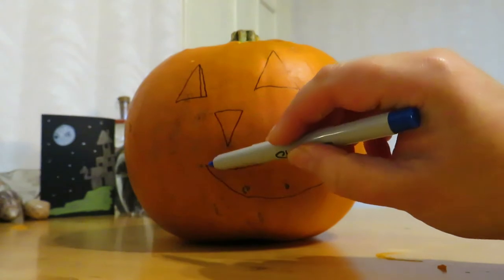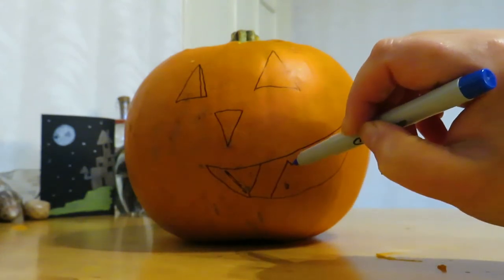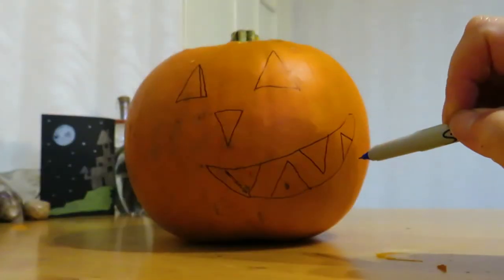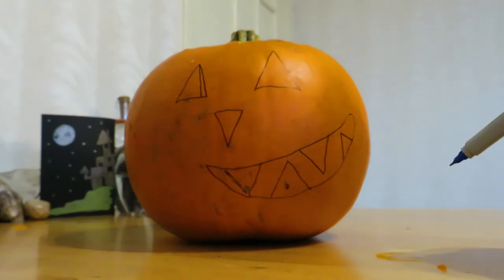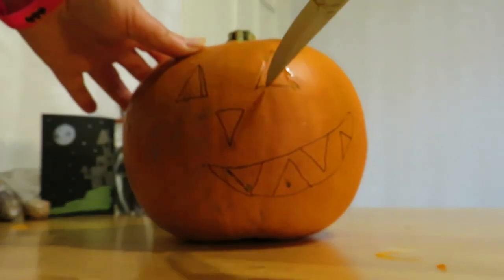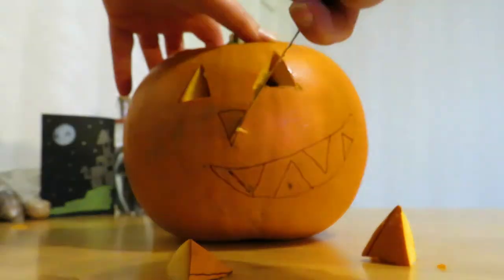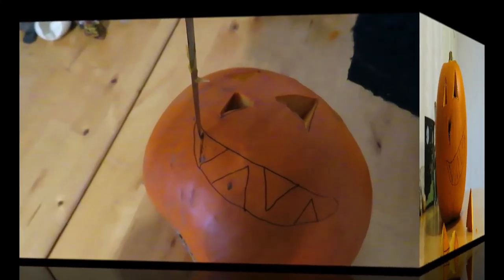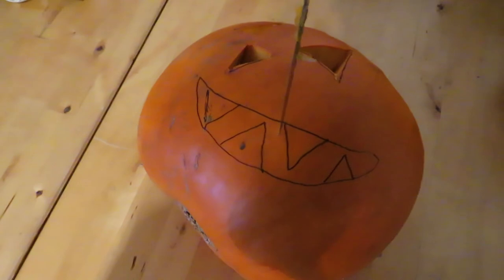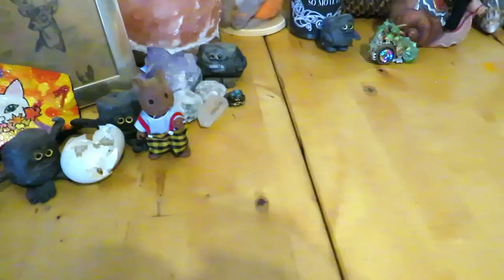When you're making the teeth of your pumpkin, no matter what shape you're doing, it's always best to leave a gap so it looks like the pumpkin has its mouth open. I find that triangles are the easiest to draw and also the easiest to cut out, so when you're doing it, just make sure that the top of the triangle doesn't reach the top lip. The only other thing to remember is not to cut the base of the triangle, because the teeth need to stay attached to the gums. I need to be safe in this video and I won't be able to show myself cutting out the mouth, but this is the most fiddly, tricky bit of the whole thing — so remember, don't cut across the base of the teeth. Take your time and ask for help if you need it.